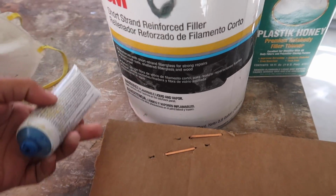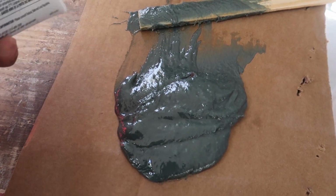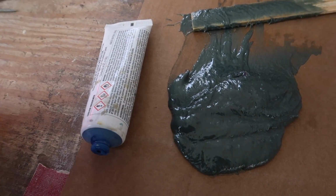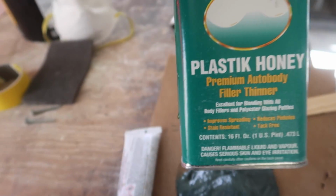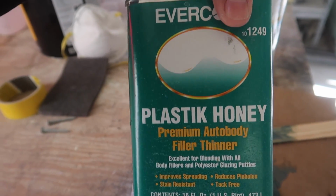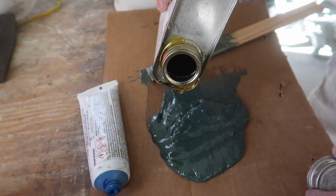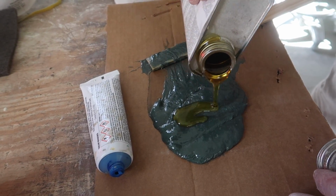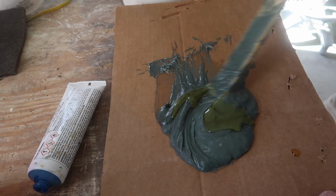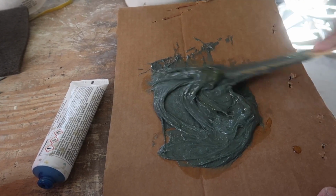Obviously you have your product. We've already put some product down. You got your hardener. One thing that's gonna make your job and your life a whole lot easier is throwing a little bit of this. If you've ever worked in a body shop, I'm sure you've seen the plastic honey. So we're gonna show you guys how to mix this. You're just gonna add a little bit, as much as you want it watery. Don't put too much, because then it will make a big mess and it won't hold up as good.